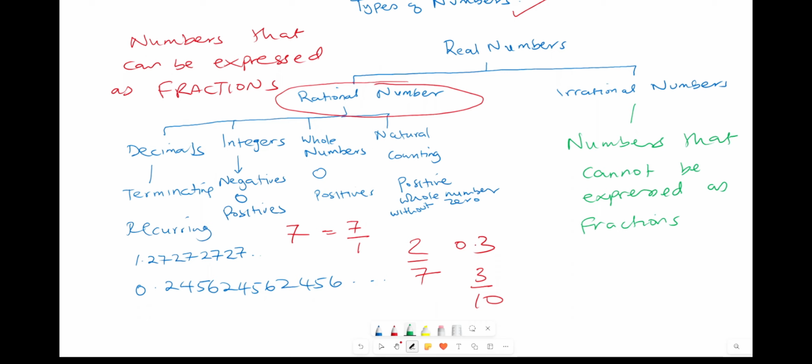It's just like what we have in this world. You can have different kinds of friends. Some friends are very helpful, some friends will support you in many things. But you can also have some friends that are irrational. And those irrational friends, you see that they will all be the same, irrational. They are simply difficult to handle. And so irrational numbers are simply numbers that cannot be expressed as fractions.